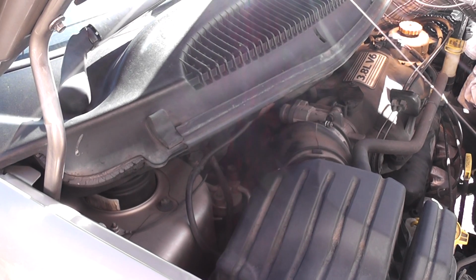Okay. So from the top. Can you see? You see? Yeah. Okay, so now that I broke it free, I'm just spinning it with my hand. Just by feel, I can't see what I'm doing. Okay. So I broke it loose with the socket, and now I'm just turning it with my hand. So now I was able to pull it out.